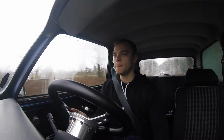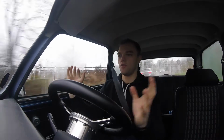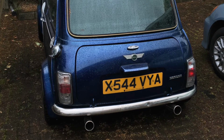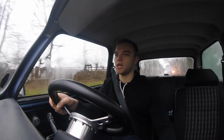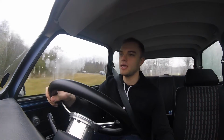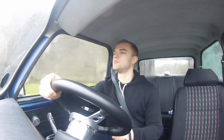I'd obviously just bought it, so the original exhaust, I might be able to put a picture up, I can't find one, was a really bad aftermarket exhaust with twin pipes out the back, but they weren't the close ones together like some Coopers have, which were quite nice. They were at each end of the rear bumper, and it was just really nasty. It also had a massive crack in it. That was one of the MOT failures. It was letting exhaust gases straight out the manifold, so that needed to be changed, and I opted for the stage 1 exhaust from Minisport UK, or minisportlimited.com, which, by the way, are awesome products.